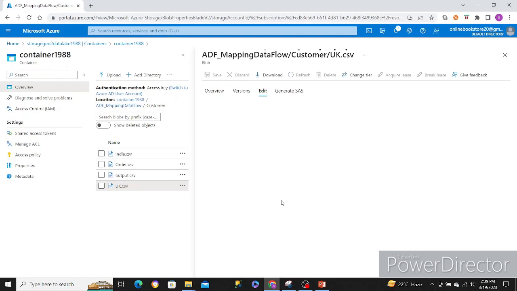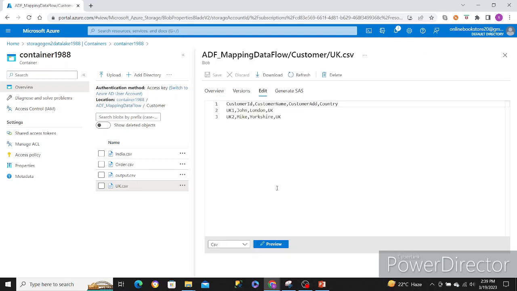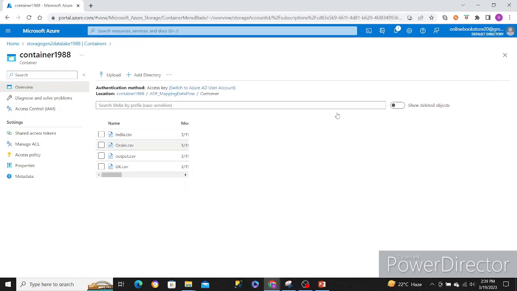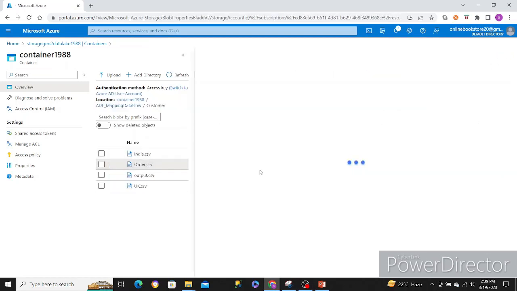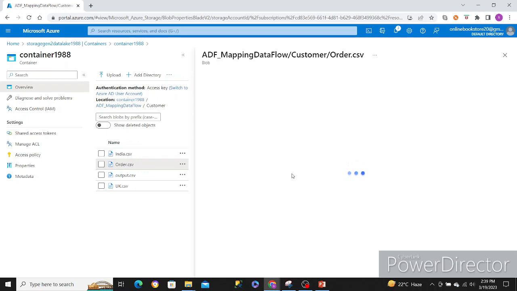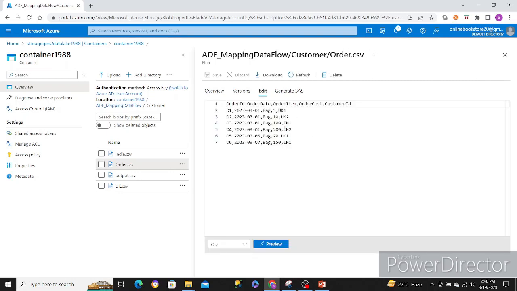So this will be our reference for doing this demo. I've also created an order file, since all these customers have placed orders. The join between the customer and the order will be on the customer ID, so we have customer ID as a foreign key here. I will give all these three files in the demo so you can repeat what I am doing now.